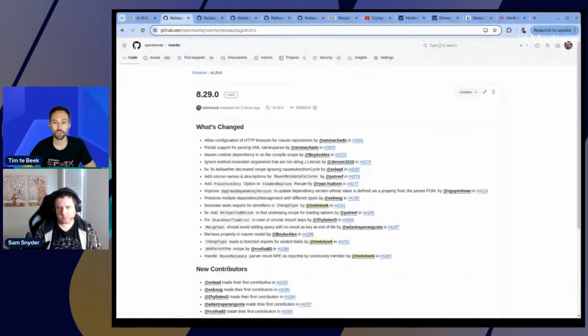So on the core OpenRewrite framework, we have some improvements here on various aspects. Some of them are on the Apache Maven handling that we have, with some intricate issues left and right. And I know, Sam, you've also spent slightly longer than you would have hoped on a very small change that has made it into this release, as have I. Of course, it's usually the very underwhelming change sets that take the longest to produce.